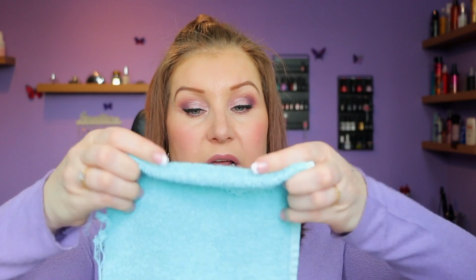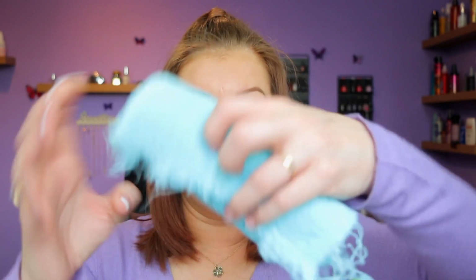Old bits of material, like this is an old throw and this is an old towel, are great just to do that kind of yoga roll but in miniature. So I put a couple of treats in here, roll it up, put another couple of treats, roll it up, put another couple of treats, and you can actually do that in layers. So I will do this one and then I'll roll it the opposite way in this one, and it's just a whole lot of mini yoga rolls that he's got to undo.